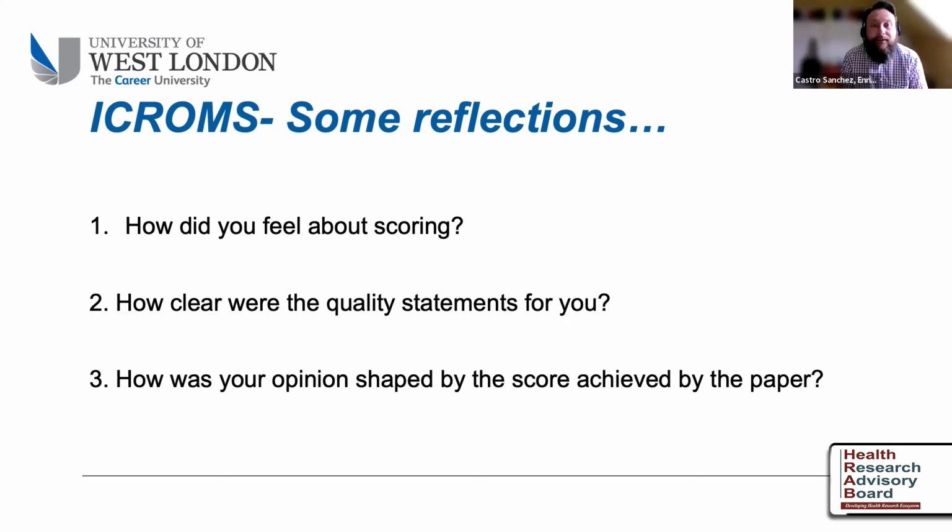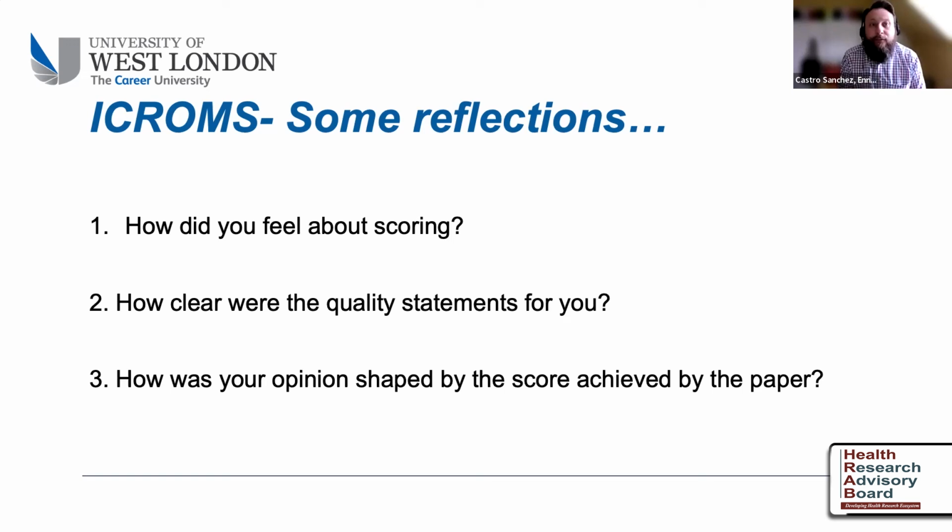And it doesn't mean that we average your points and my points. If there is a discrepancy, the right thing to do would be to catch up with the other reviewer and say, okay, so you gave 2 points here and I gave 0 points in the same category. How did you get to your decision? And how did I get to my decision? ICROMS is a good way to say the paper doesn't have enough quality to be included.